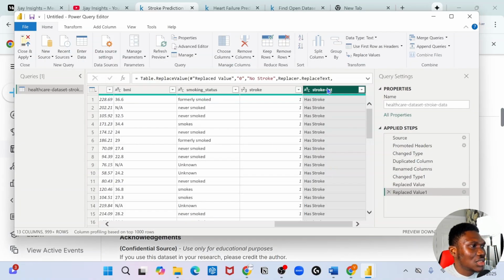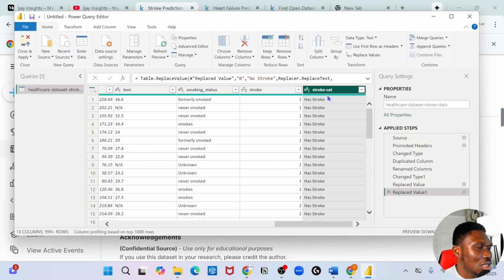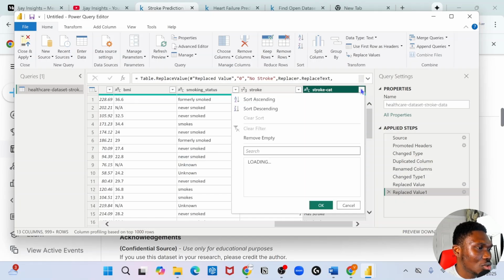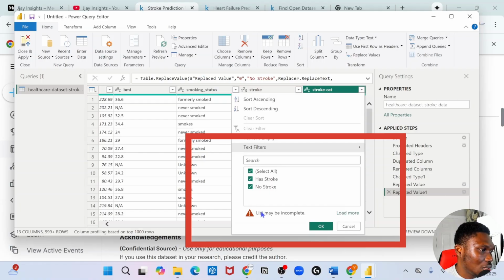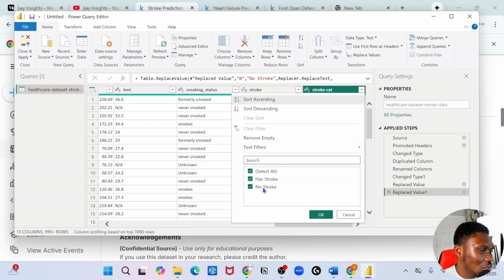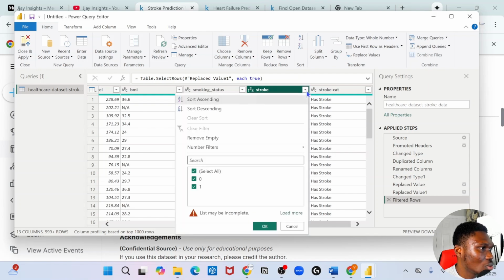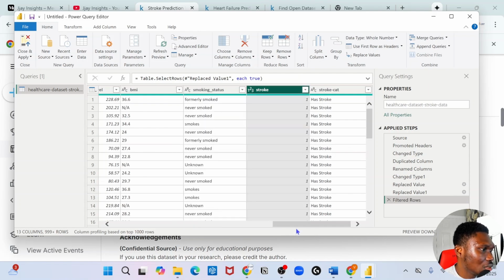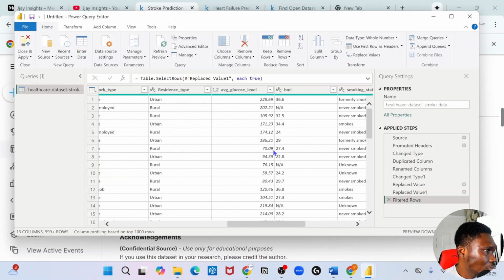There might be use cases where it is best to use the numerical aspect of the stroke. There might be use cases where you need to use stroke as a categorical. We can double confirm that we do have a stroke and no stroke. The list may be incomplete, but we know it's actually complete. So that's all. Has stroke is also 1 and 0, leaving this as it is. That's why I said that every time you need to create a copy of your data set. So there's really nothing much to change right now.